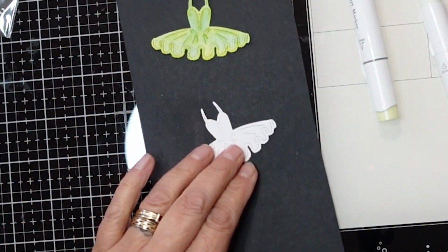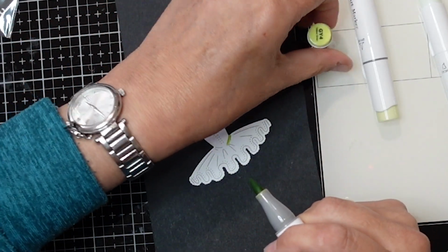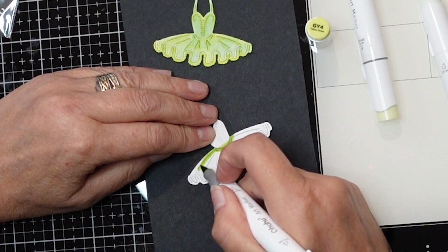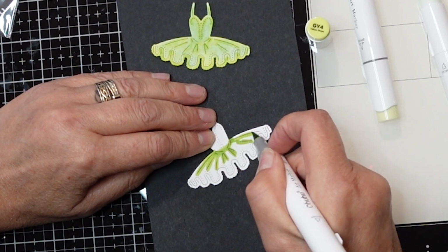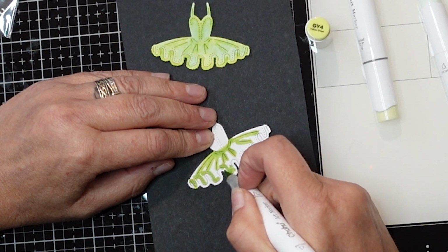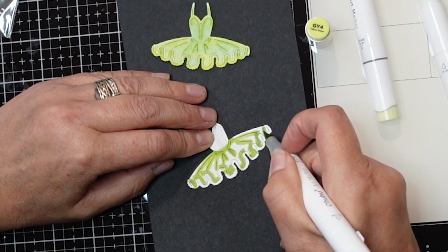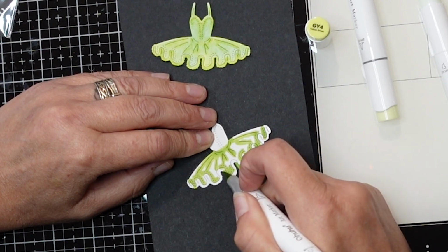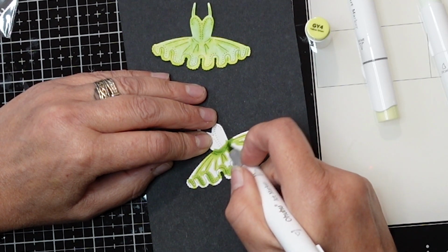So now I'm going to do the dress, the base of the dress, again, using GY4. Just going along the lines which indicate where the darker areas should be, although you can put them wherever you like. So you just follow up wherever you think the shading is going to be.